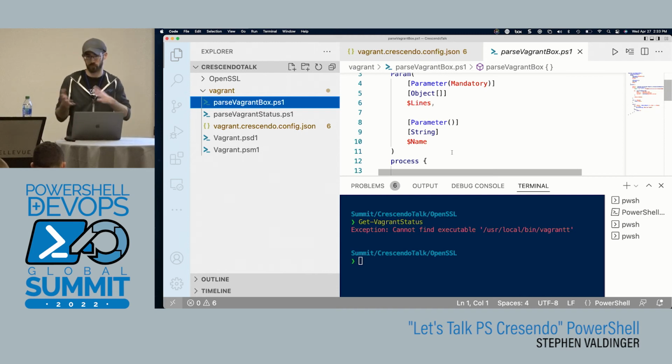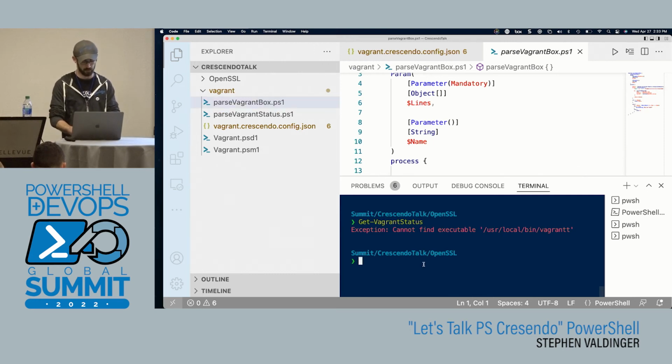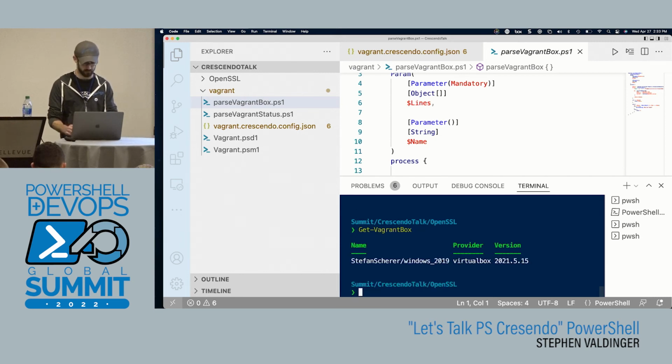So I want to filter on the commandlet itself for a specific box. So if we were to run get vagrant box right now, it would give me this. Now I only have one box at the minute, but if I were to say dash name and then give it this name again, and I can't tell if that's highlighted or not.